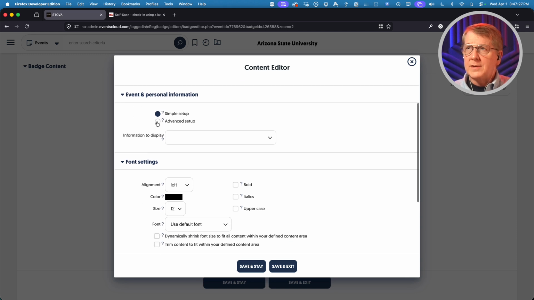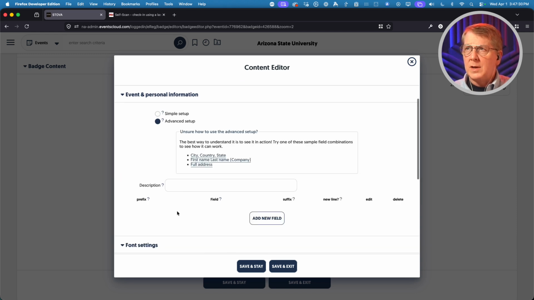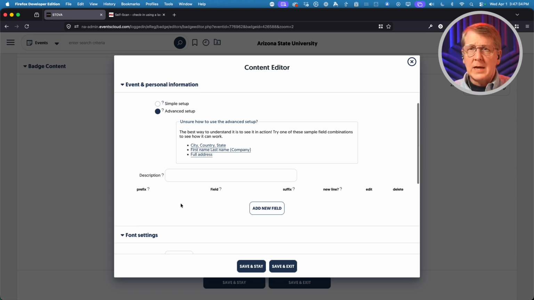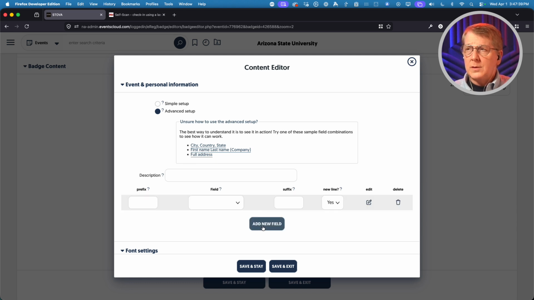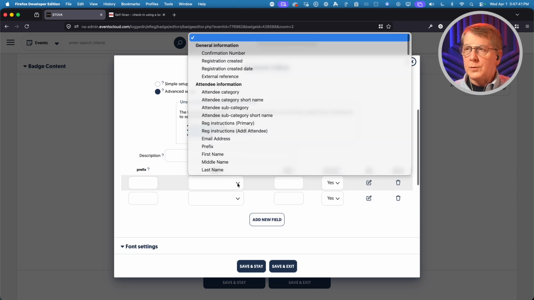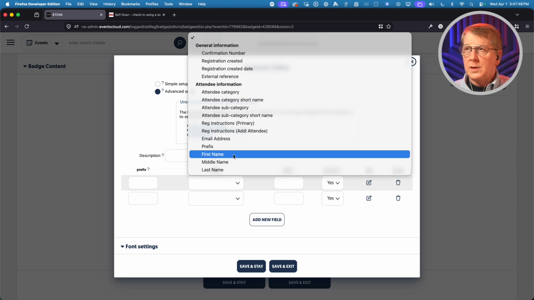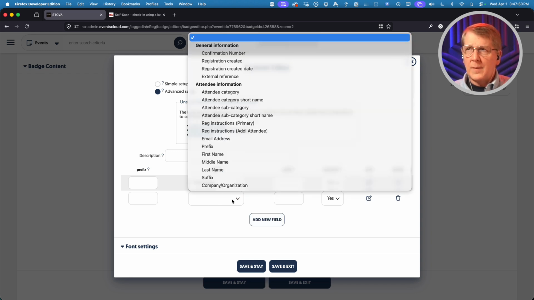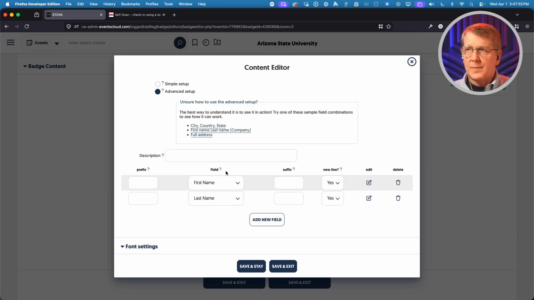This time let's do an advanced setup, and we'll do a first name, last name, but not with the company. See, now I get to pick the fields I want to use here. So let's start with, well, let's do 2. First name, and actually, if I want a space, well, there are a couple of ways that we could do this. I want first name and last name. Now, because I want a space between these two names, I'll have to use that as a suffix.